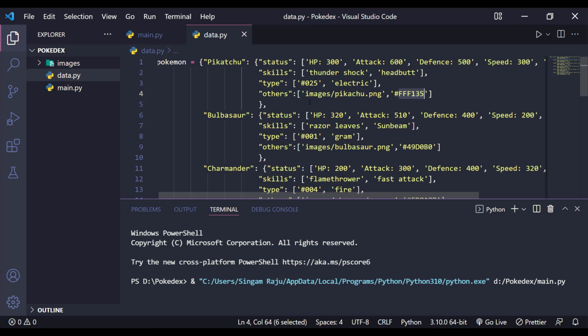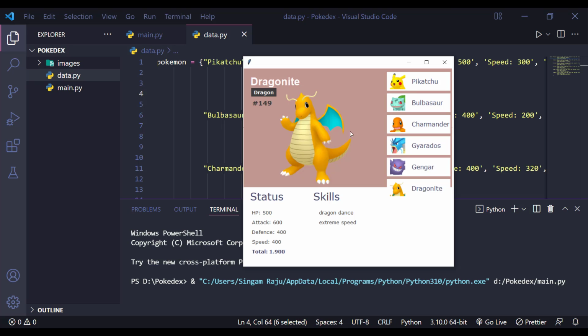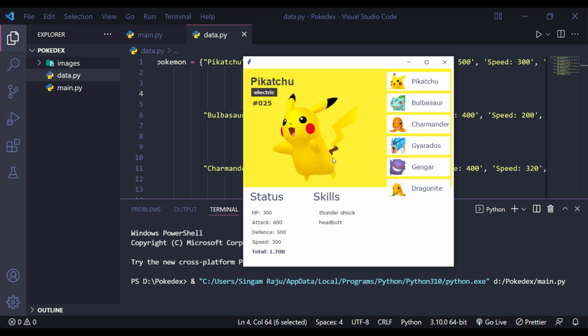Just imagine this as JSON data. Like when we are working on web development, we will work with JSON as well to load the API details, right? In the same way, we are going to access this dictionary and use the entire stuff, load everything that we have, and represent it with a cool, interesting design, something like this.